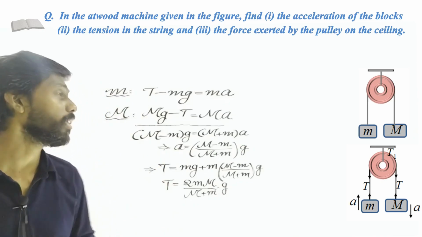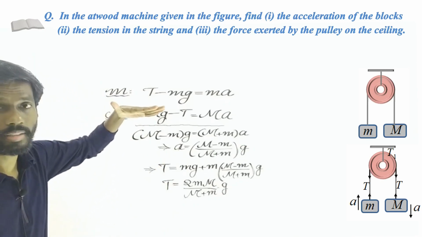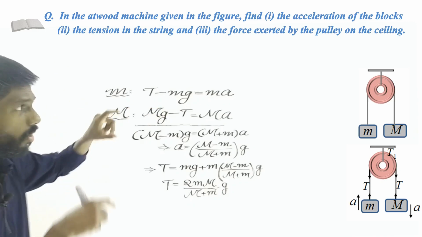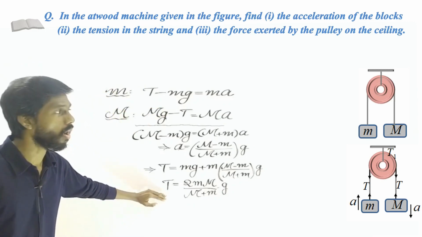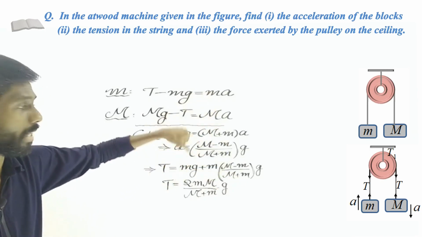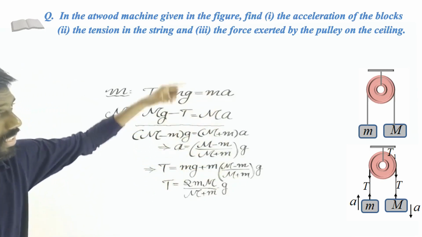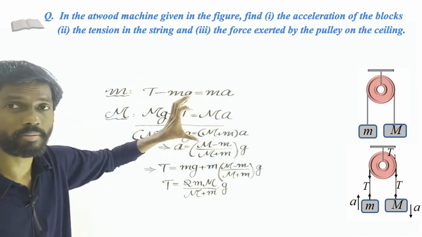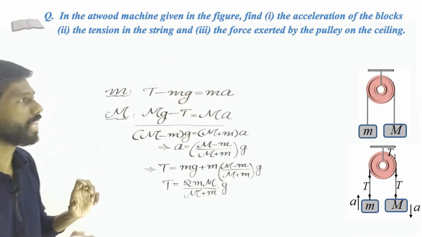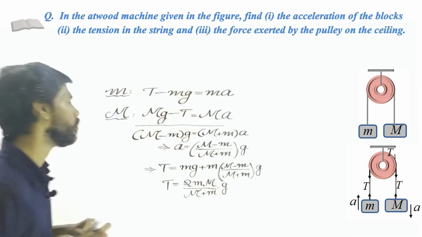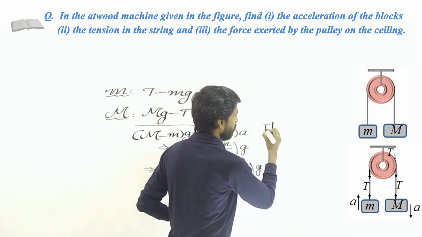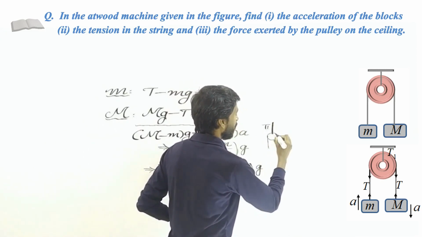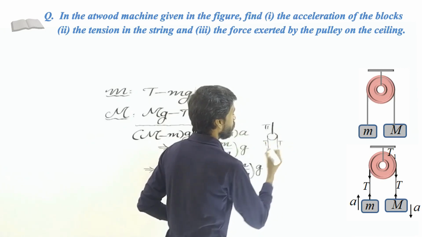We also have to find the force on the ceiling, right? The force exerted by the string on the ceiling. So what is that force? Let us find that force. This is the tension on that string, right? Now we have to find the tension on the string which connects the ceiling to that pulley. So let us take that tension to be, say, T1. It is like this: this is the string, and T1 is the tension. There is a pulley, and this tension is T, which we have found.